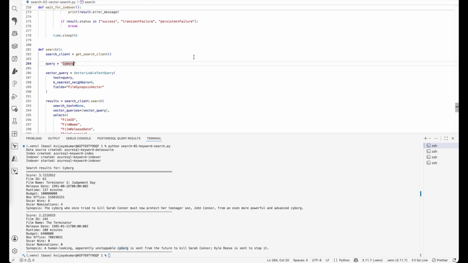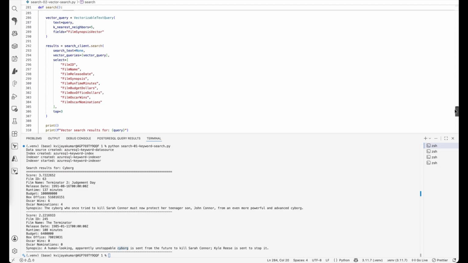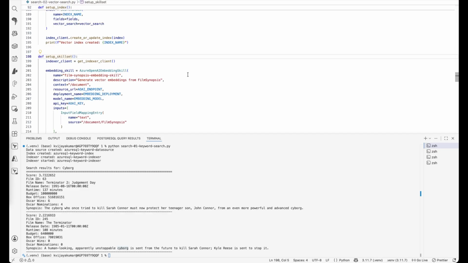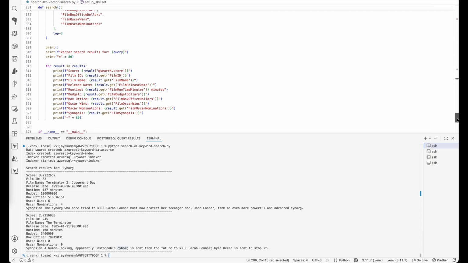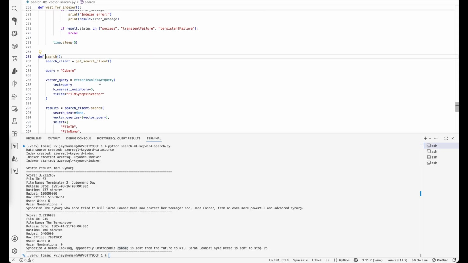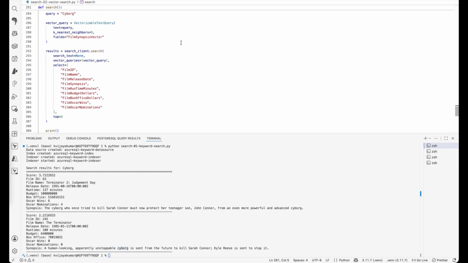And for the vector search, it is almost similar, except that if you come over here, we will create a data source, we will create an index, and we will create a skill set. If you go to the skill set, we are just using the embedding skill set. So instead of just the keyword, we will be using the embedding here, and finally we will call the indexer to populate the index, and finally we will do the search here. Exactly the same thing, but this time around we will be using the vector search, right? So we are using the vector query, and we get the result.